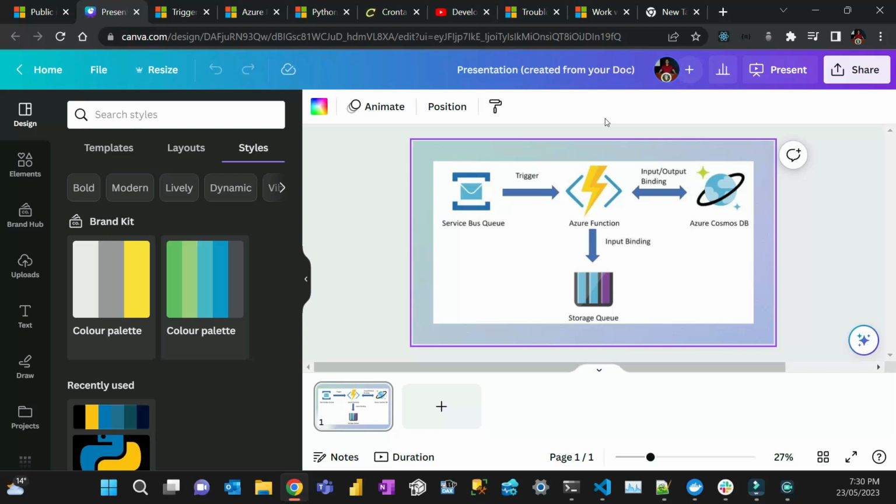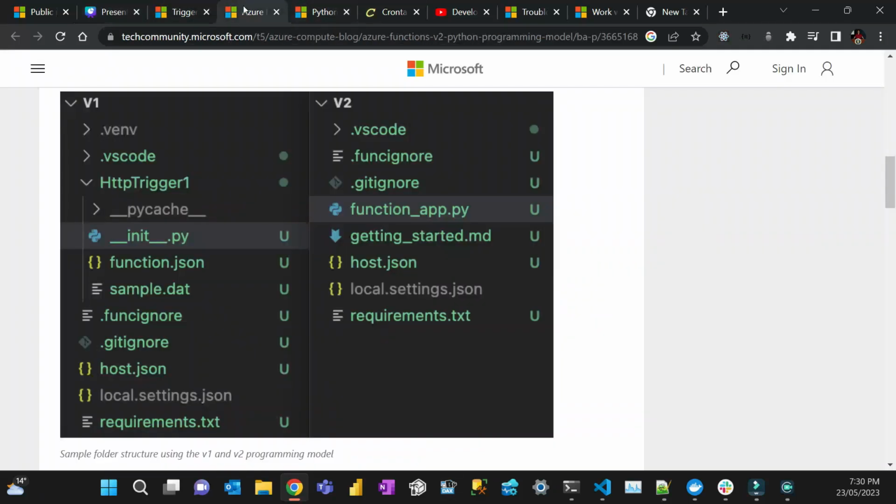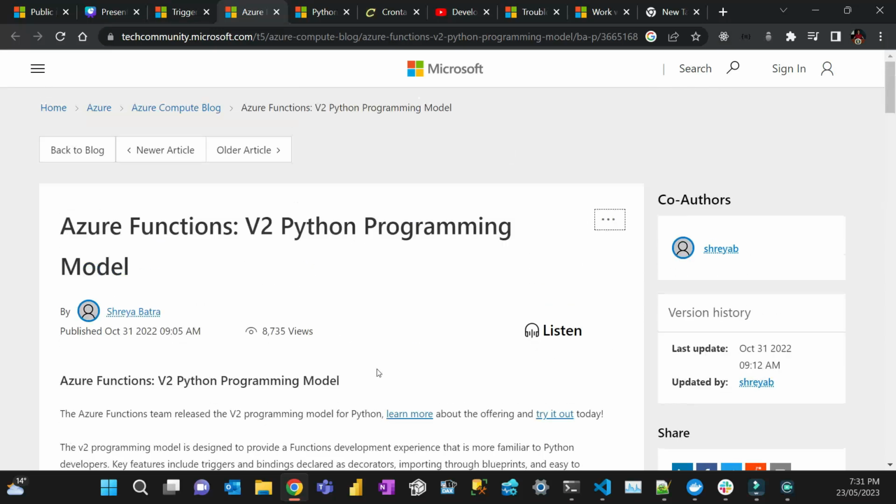So let's go and explore a little bit about the differences and the benefits that the V2 programming model brings to Azure Functions. So basically, according to this article here, which is quite good, was published right after it became public preview.